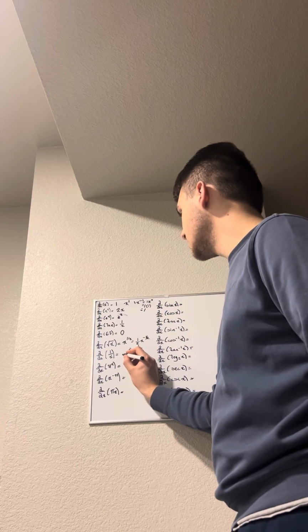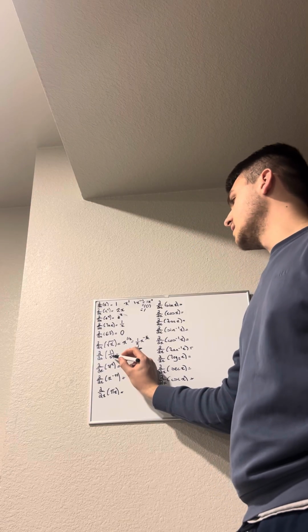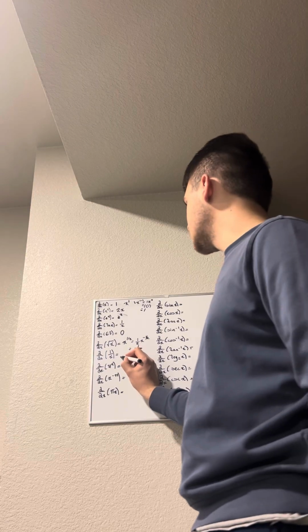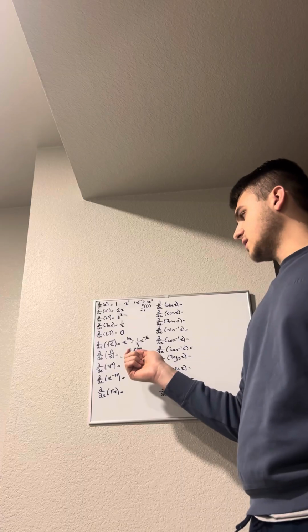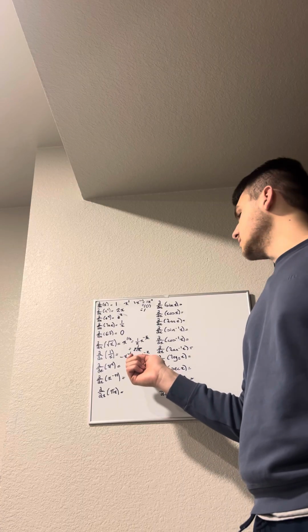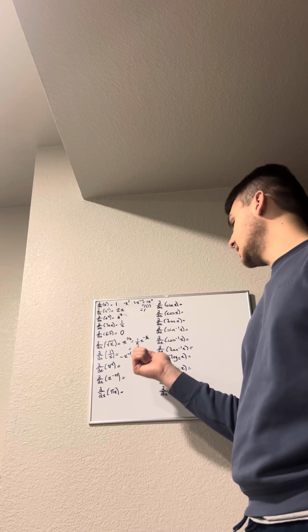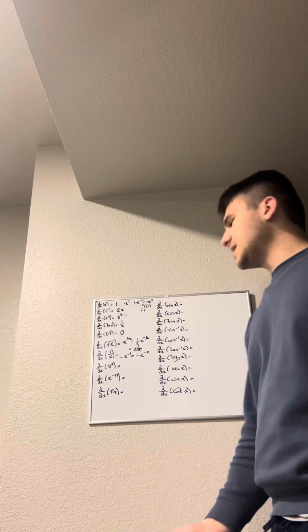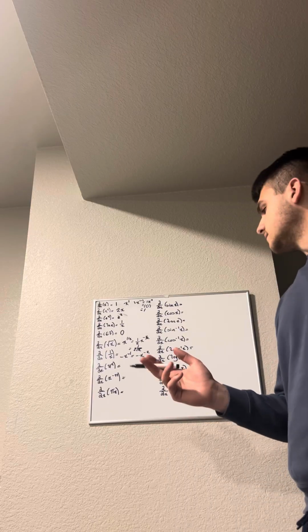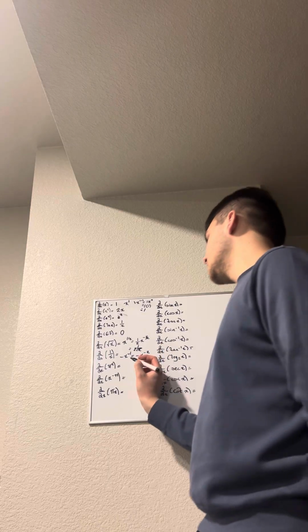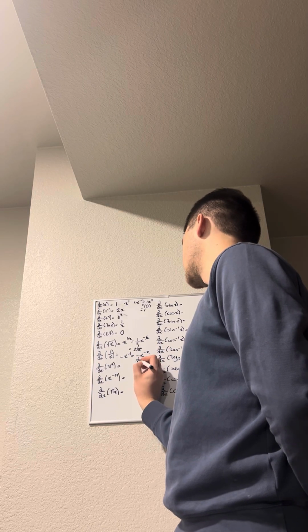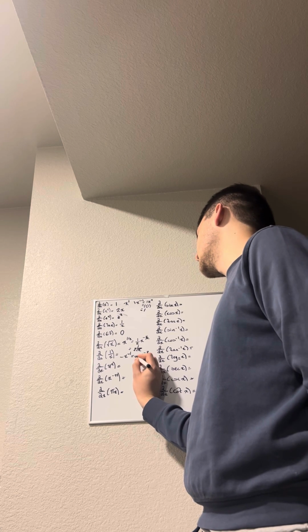And then the derivative of 1 over x is just, once again, having the power rule coming in clutch. What I like to do is just rewrite it. In this case, given that x is under 1 in the fraction, it's going to be negative x to the negative 1, which in turn is going to be negative x to the negative 2, because with the power rule you're subtracting 1 from negative 1, which gives you negative 2. So negative x to the power of negative 2. And since we typically want to rewrite the expression in terms of a positive exponent, we can simply rewrite it as negative 1 over x squared, which should be the final answer for this one.